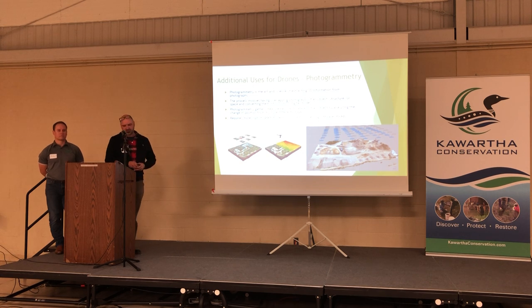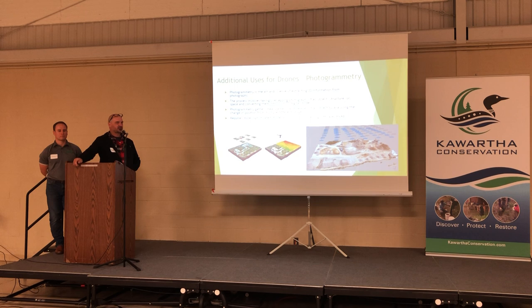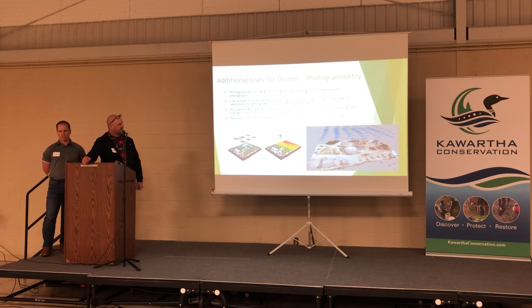Additional uses for drones: photogrammetry. A lot of drones have 7-centimeter level accuracy. That unit has multiple GPS modules in it, giving a very accurate global position in XYZ. All we have to do is take ground control points — minimum 3 on a small site, up to 5 or 6 to triangulate your location. You pull the control points and your located photos into the software and it automatically generates a 3D map. The maps are accurate to within a few centimeters — just as much as if you sent a survey crew there. You can calculate volumes and measure distances.